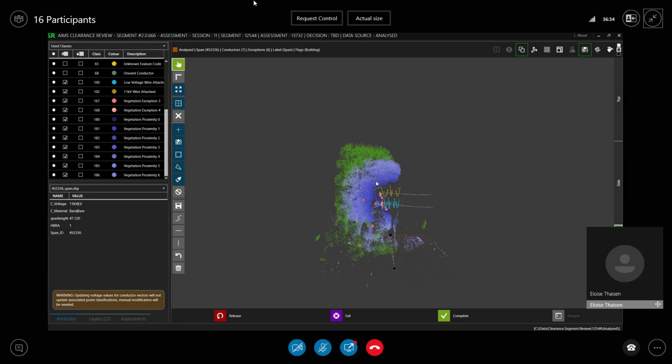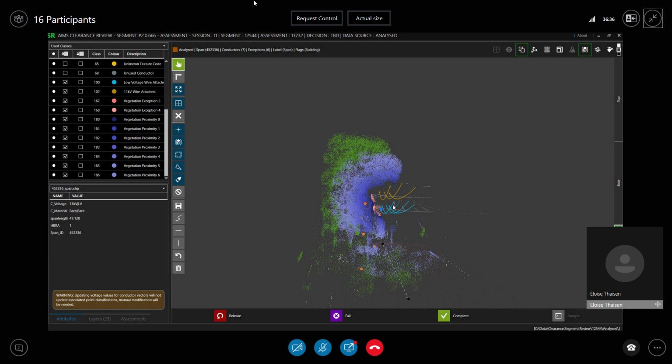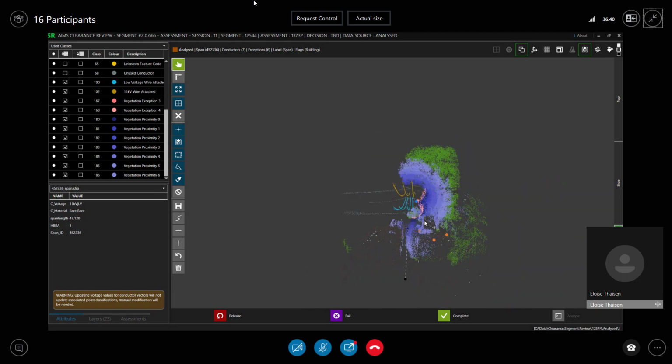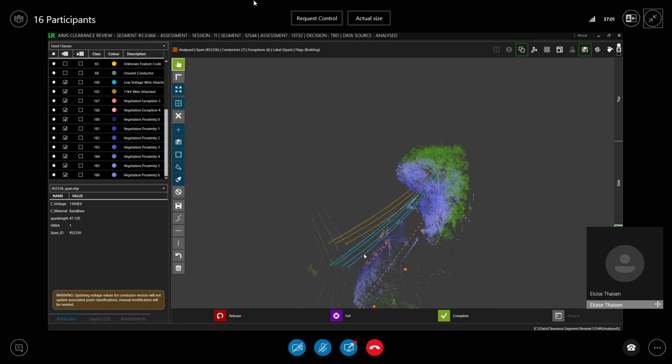Okay. So when we look down the assessment in this cylinder style view, we can see that the vegetation is color coded per distance from the conductor. So the closest vegetation is true vegetation, and we can see that this is actually vegetation here, and here.